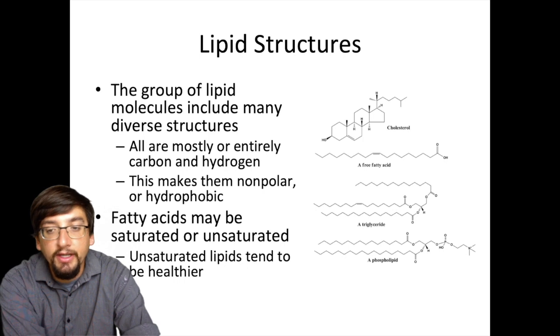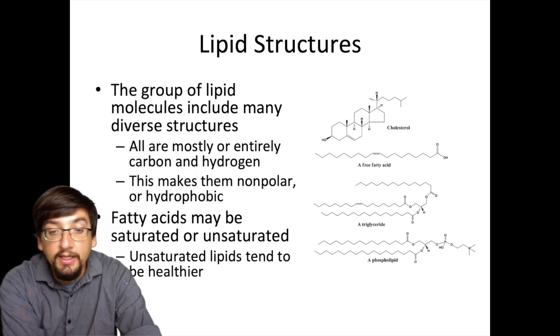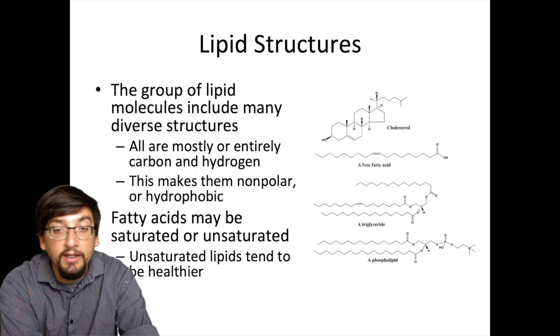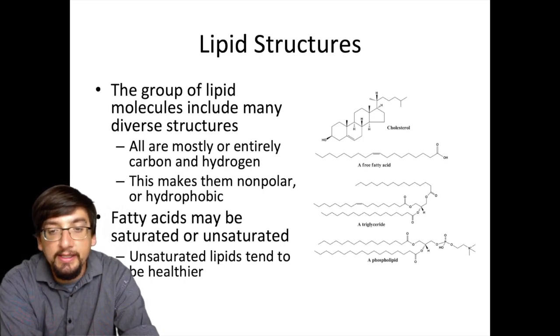And because carbon and hydrogen have about the same electronegativity, they are ultimately hydrophobic molecules. That's the thing that separates them from carbohydrates, especially. So there's a lot of different kinds. We can see there's this group called the sterol group, or sterol rings, of which cholesterol is a good example. Cholesterol has all of the rings forming a unique shape. Cholesterol is not metabolized for energy, but it is a lipid, and so it's processed along with other lipids when we eat it, and it has a lot of important functions in our body.